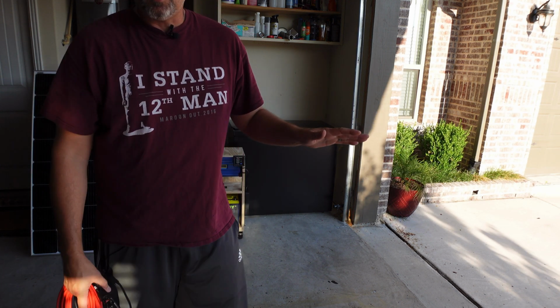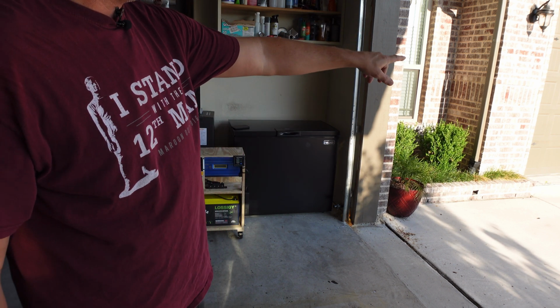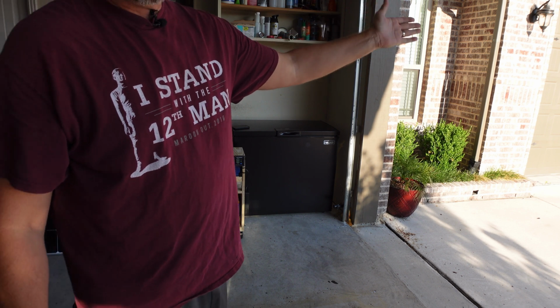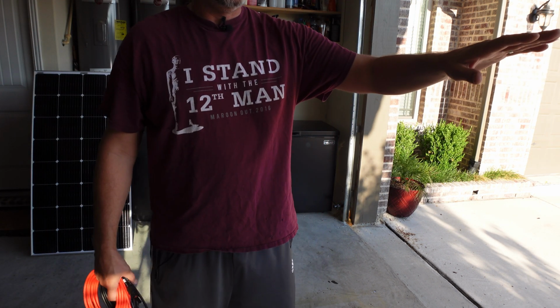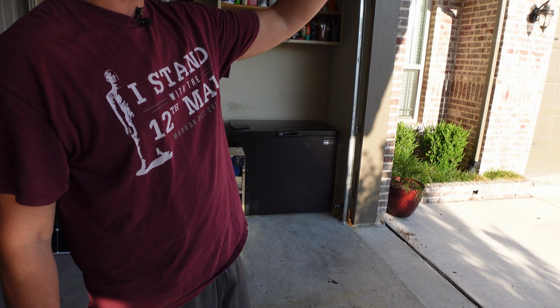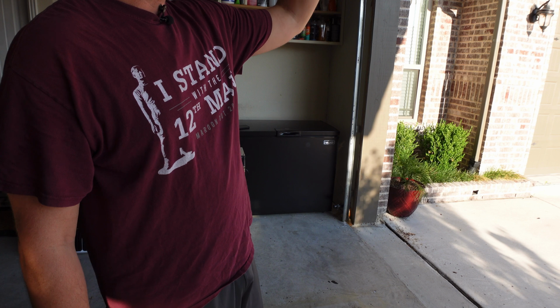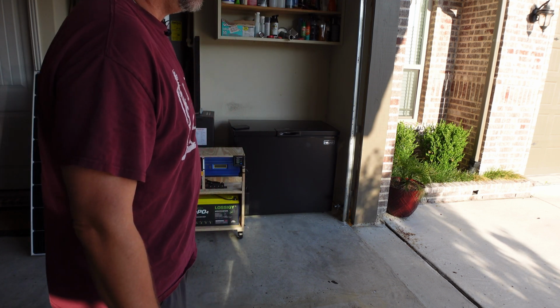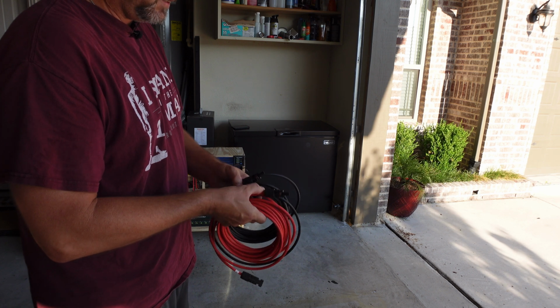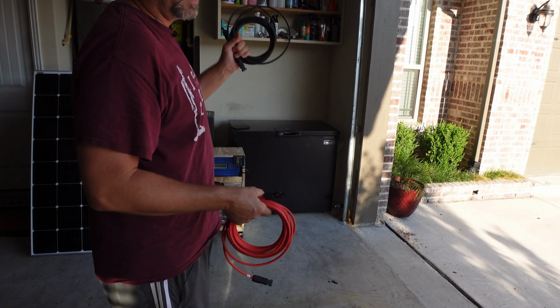So this test, I know it's not going to be perfect. I'm just going to have to kind of lay the solar panel against my garage door. This garage door faces directly east. So I'm only going to get at best up until noon, maybe 12:30 or 1 o'clock sun. And then that sun's going to go over the top of my house, and this is going to be in the shade. So the solar panel is only going to get morning sun, but this is as best as I can do with the situation that I'm in, because I can't put the solar panel on my roof.